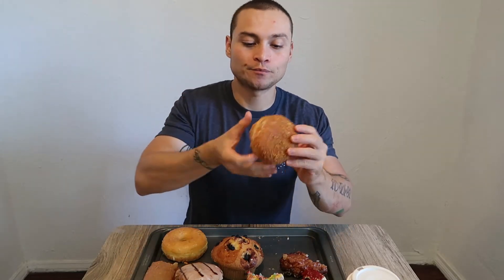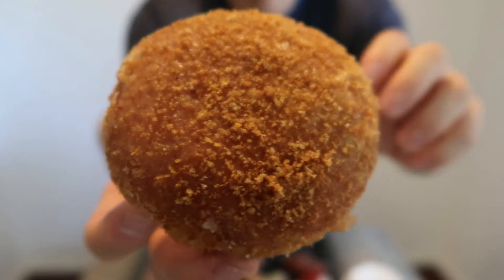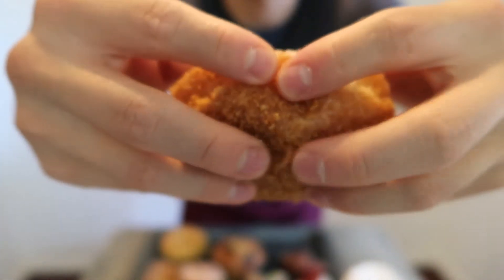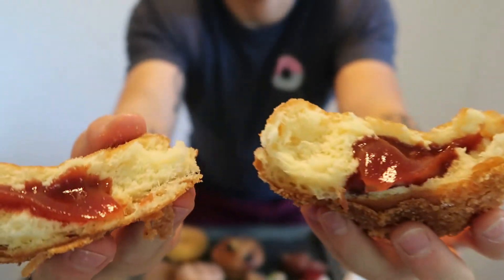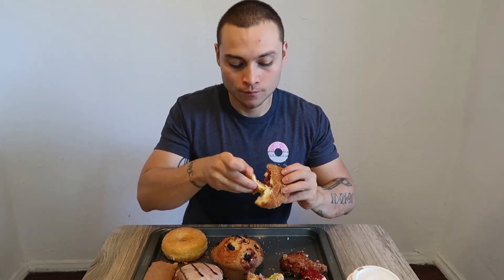Guava filled. I don't know if this will be like a crumb cake or what, but it is filled. Let's see if we can get this open. Whoa — that's actually quite a lot of filling. Wasn't expecting all that. It definitely tastes like guava. Dough is nice and soft. However, I don't think I'm too fond of this crumb top layer. But overall good. Definitely reminds me of guava juice.